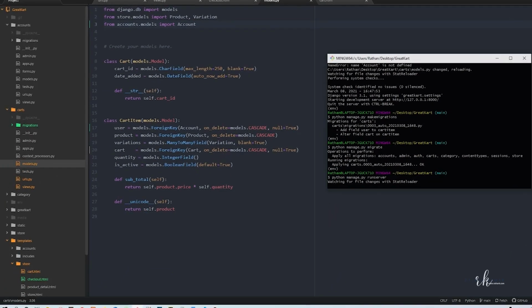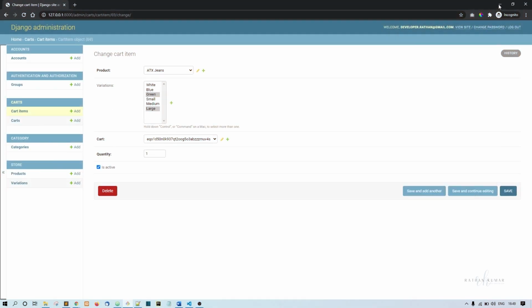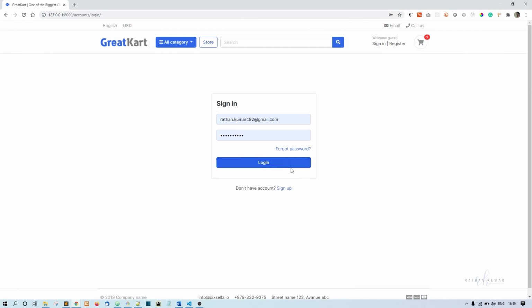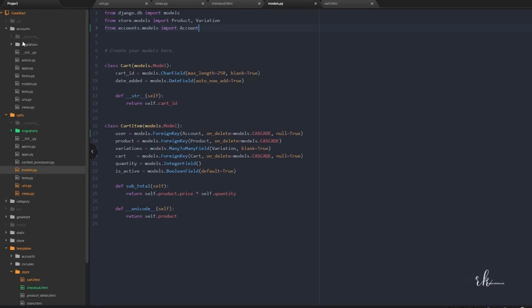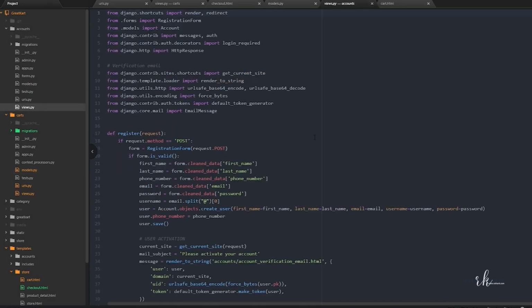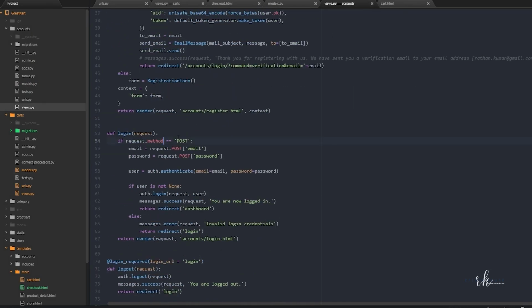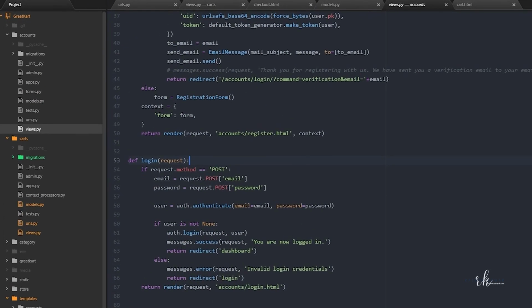Okay, now we should go to the login view. Inside the accounts.views we have login. So in this place, this is where we are allowing the user to log in, right?